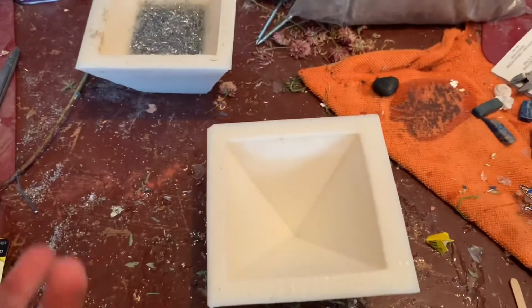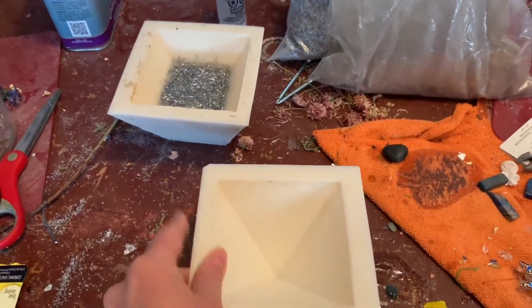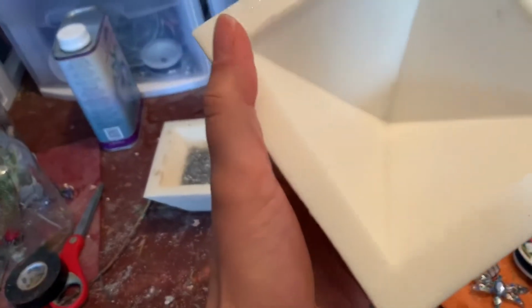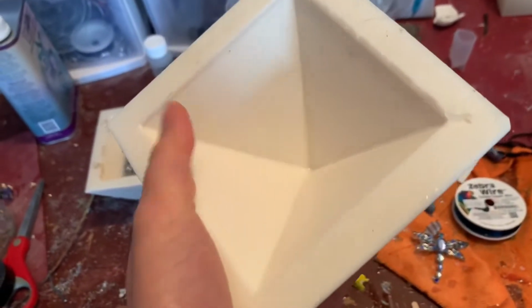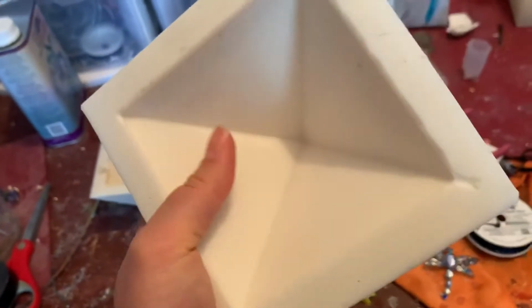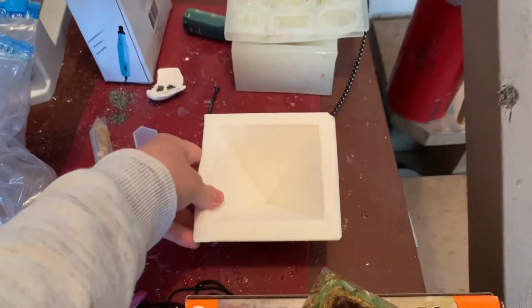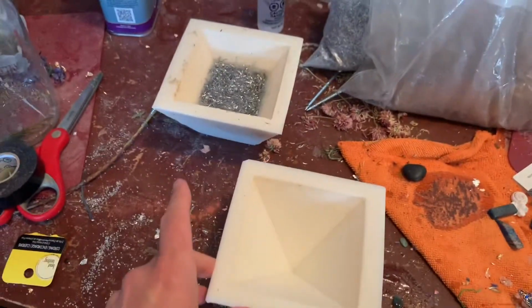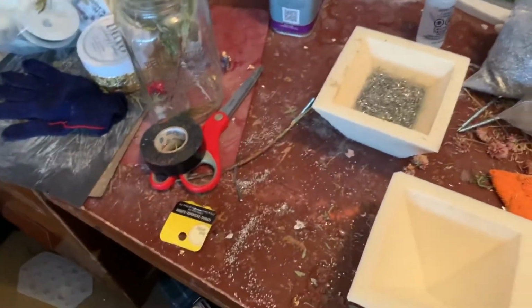I have a separate mold that I use for your initial pyramid, and then I have a separate mold for the final touch-up. My final touch-up should have no flaws on the inside. I do that when I finish my pyramids to give them a nice smooth outward surface. So I use these ones strictly for the actual drafting of your pyramid.